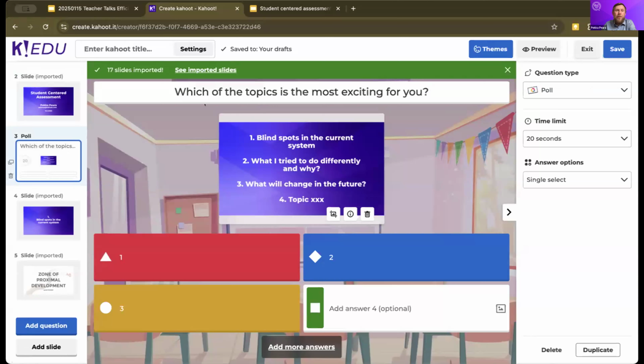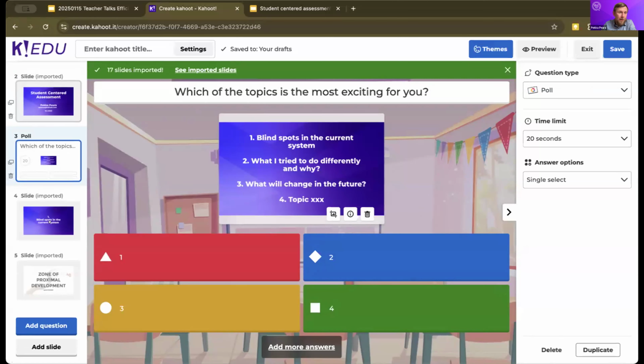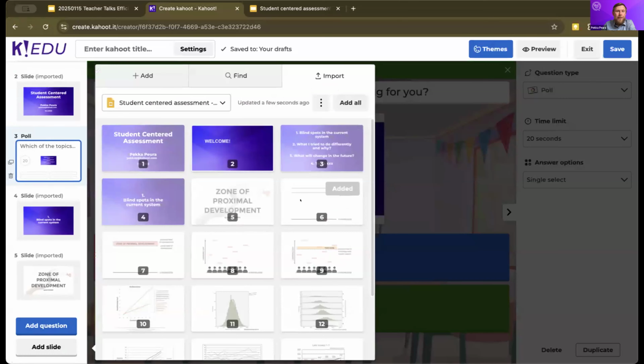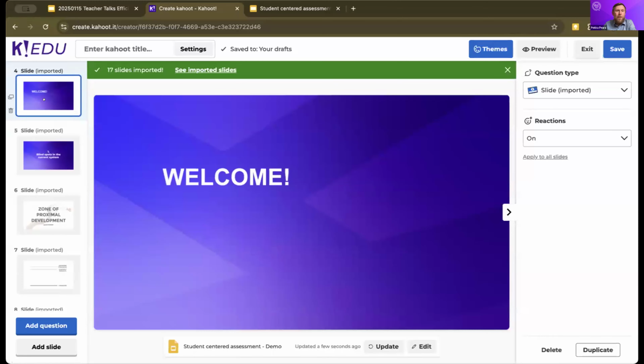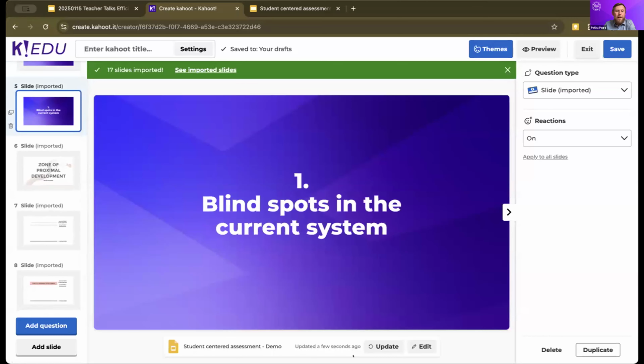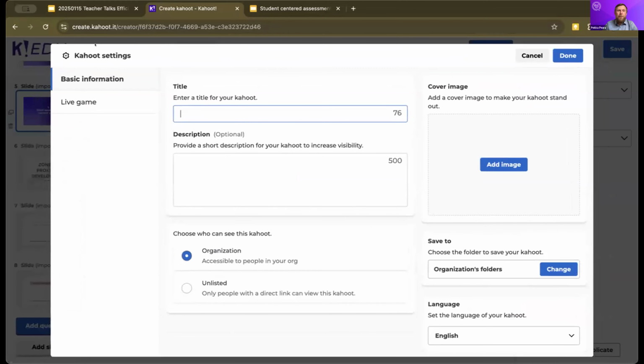I created the interactive slide for this. I see it's already also updated, so I can add the fourth option here. I do not see yet the slide that I added, but if I go here, I see that it's also uploaded to this system. So I want to add that too. So now I have also this slide here. So this is what we mean by syncing the slides. The editing can be done in the other platform, and it automatically can be synced here.